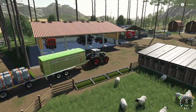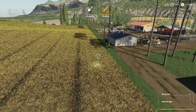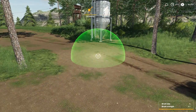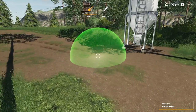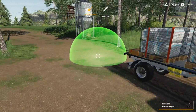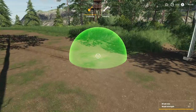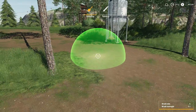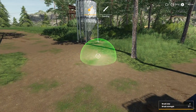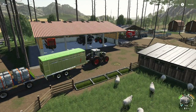Ooh, that was a little bumpy back there. Hold up. We have got to not let that happen. Oh yeah, that's right. We put this down. Let's go into sculpting. And let's just kind of roll along here. So I totally forgot. We were doing some testing with lime. We're doing some testing for Richard Dower. Shout out to Richard Dower if you're listening and watching right now. Trying to give him some help here with the lime, but unfortunately, it left us with some bumps. There we go. Nice and easy.